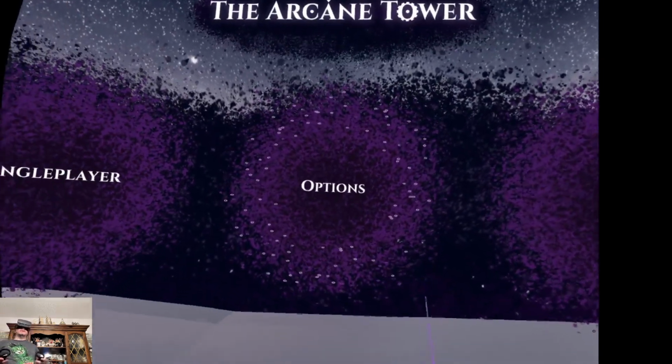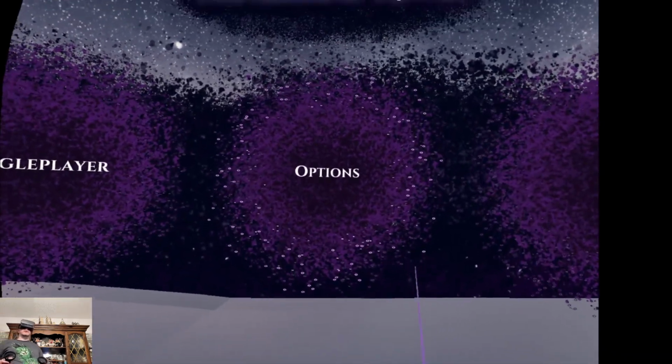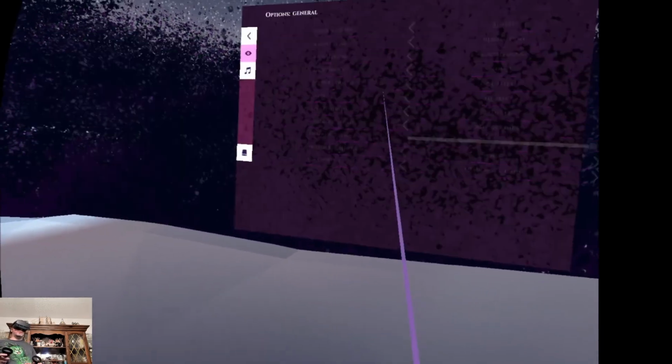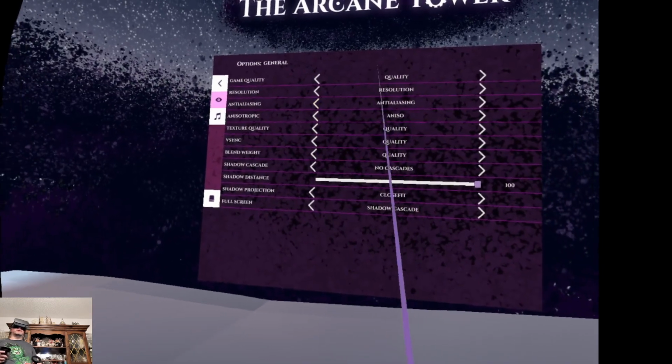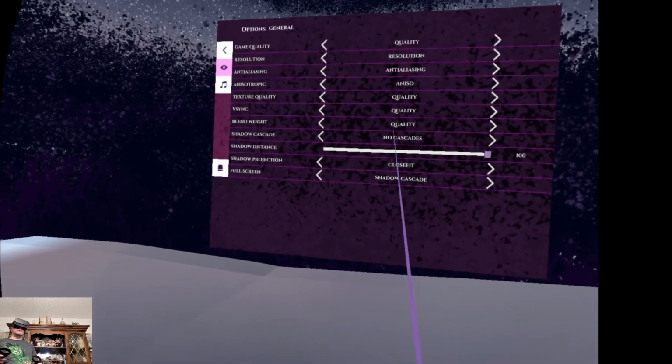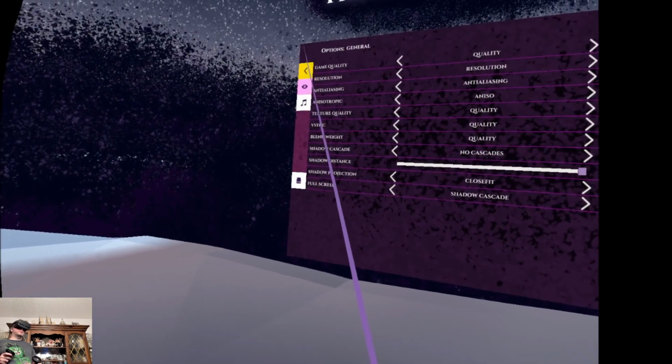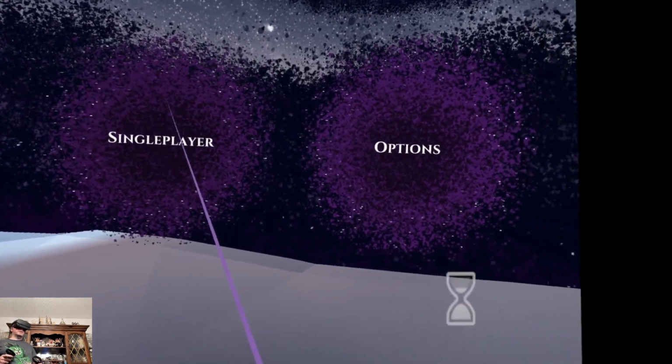So up next, this is the Arcane Tower. And in this demo, it's been described as an escape room. So I'm going to click on options here. I just want to take a look. This all looks good. I like the sound. Soundscape is very cool. We will try single player.